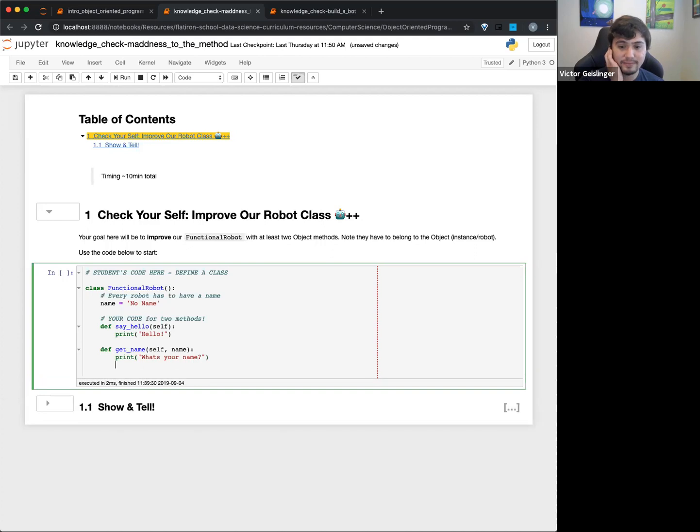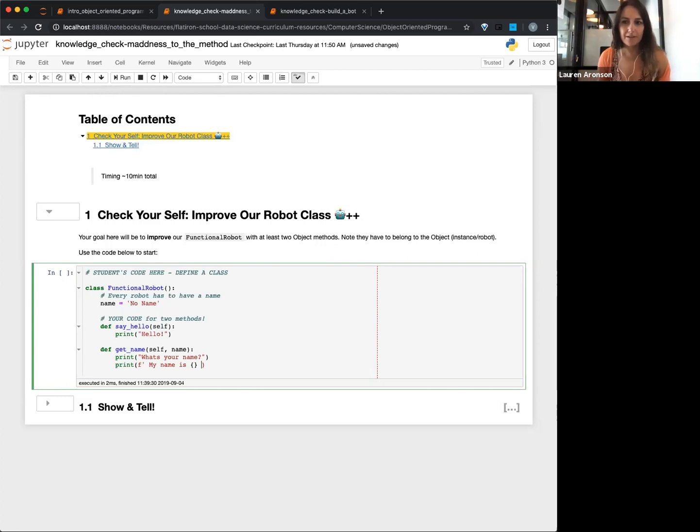Now what? Okay. You could do, again, print and then do that F and then open parentheses. If you put an F before it, then you can make it a dynamic print. An F string, right? Yeah, and then say "my name is," and then with the curly brackets put self dot name within there.